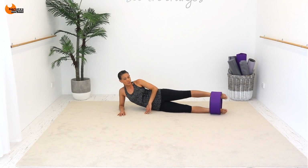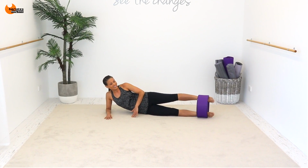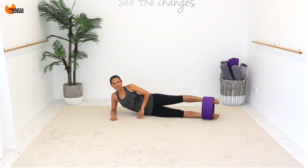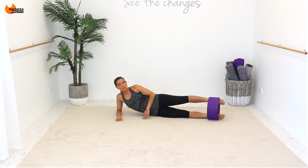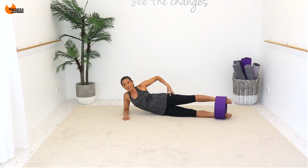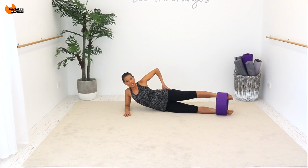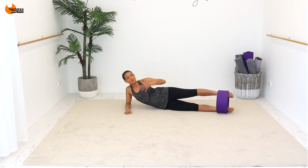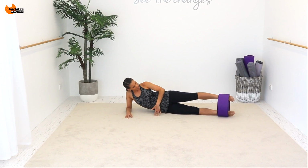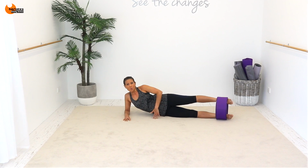Okay, so push, push. You can hardly see the motion, but the burn is real. Push, push. Point your toes. Keep breathing. Breathing is the key to getting oxygen into that muscle so that you can survive the burn. Okay, this is just lactic acid that's building up in there, so that's why it's burning. So relax and breathe. 8, 7, 6, 5, 4, 3, 2, 1.